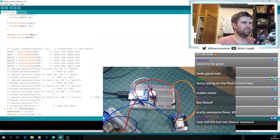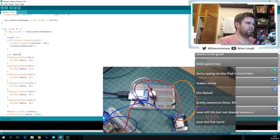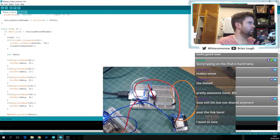Oh yeah, I haven't done this as bin. 63 is a pretty round number. Maybe do Dave. Post the link. Maybe I need to clear out the bit set. I should make it a byte anyways. That probably helps.